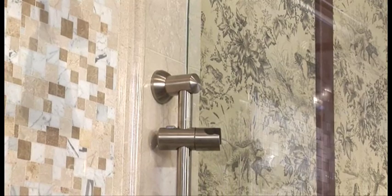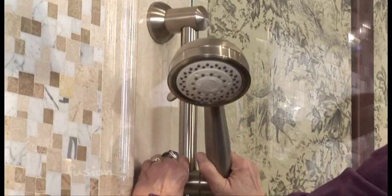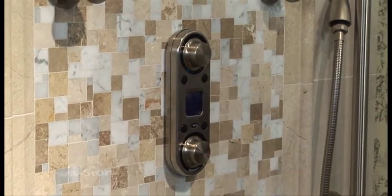We have things like the hand showers that can move up and down, so they can be at a regular shower height or down where you can reach them if you're seated. And then there are things like this shower valve that's programmable, so you can preset your temperature and whether you want the fixed head or the hand shower or the body sprays so that you don't have to think about it in the morning. You can preset the temperature of your shower? Exactly. So that's really safer for someone who may accidentally set it too high and accidentally scald themselves. So it would be maybe an older person or a small child that it's very much safer for. Or when you're in a hurry in the morning and who isn't in a hurry in the morning.